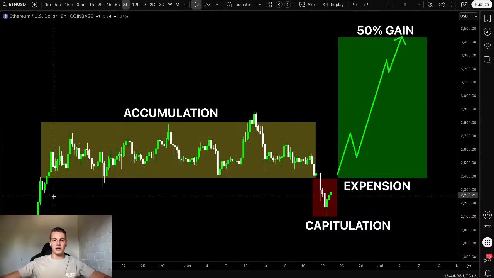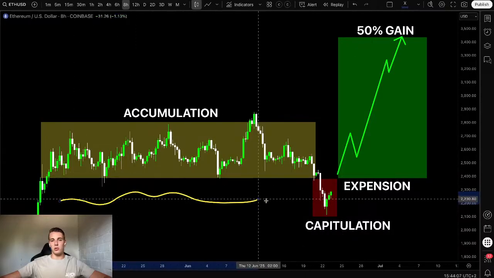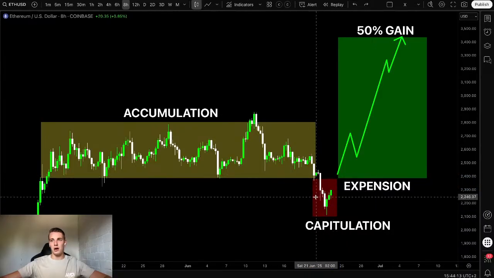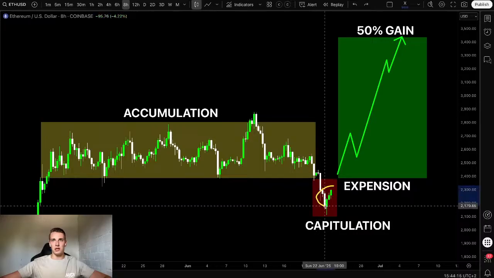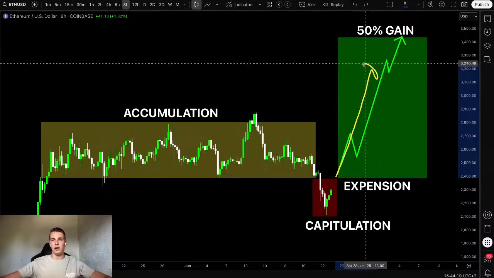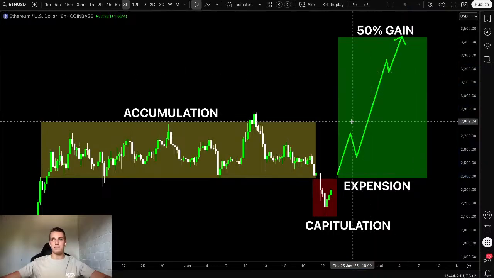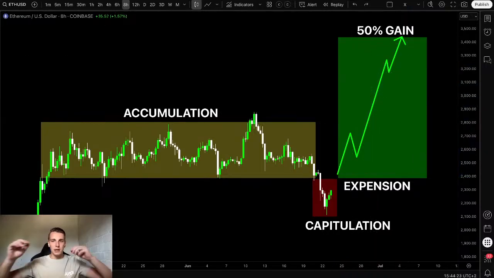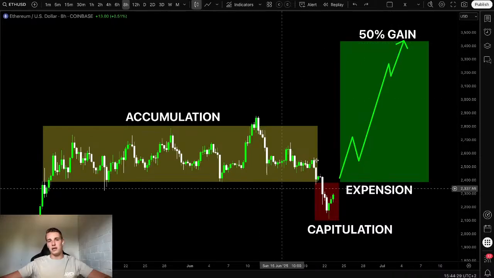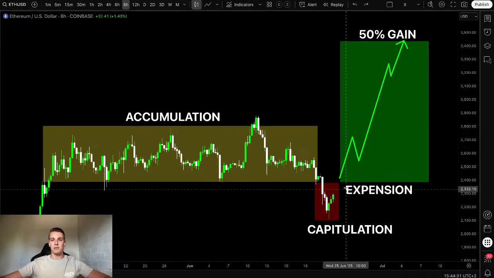So what if we stack up things? Liquidity is taken out on the lower side. People have been stressed. So not many people are in the trades anymore. And what did we see? After that, always a very big expansion towards the upside, because the market doesn't want anyone to be in profit. So we need to take them out first, and that's exactly what we have been seeing here.